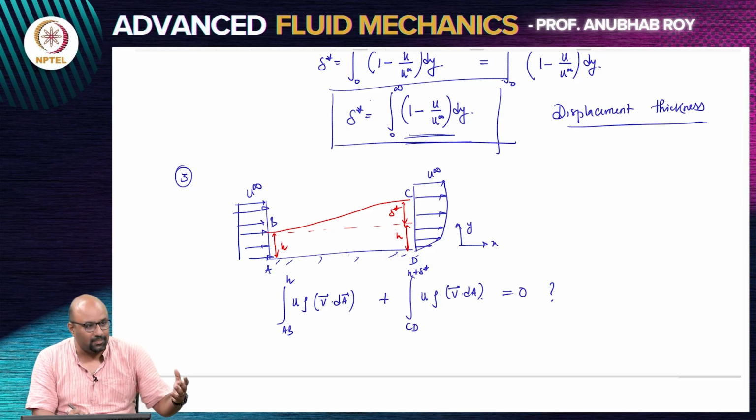Influx of momentum is the same as the efflux of momentum. That means there is nothing else there which would be applying any force. If I think of this as a control volume, in this control volume ABCD, if it is in steady state, if the boundaries are not applying any forces on this control volume, then influx is equal to efflux of momentum. That would be the statement.